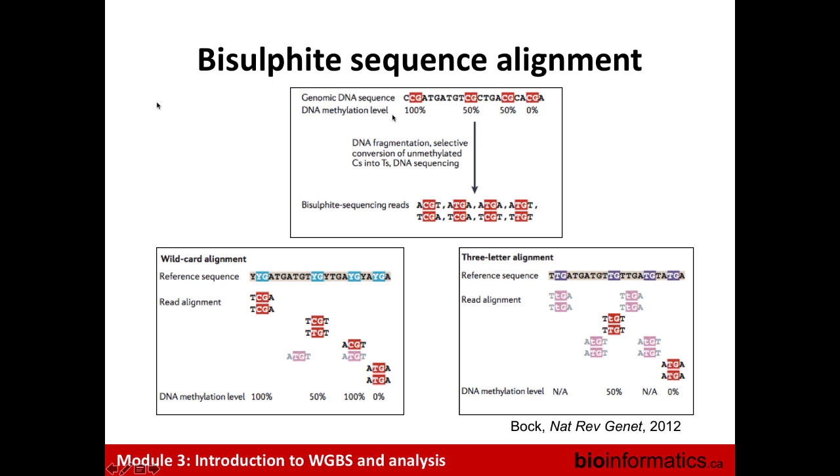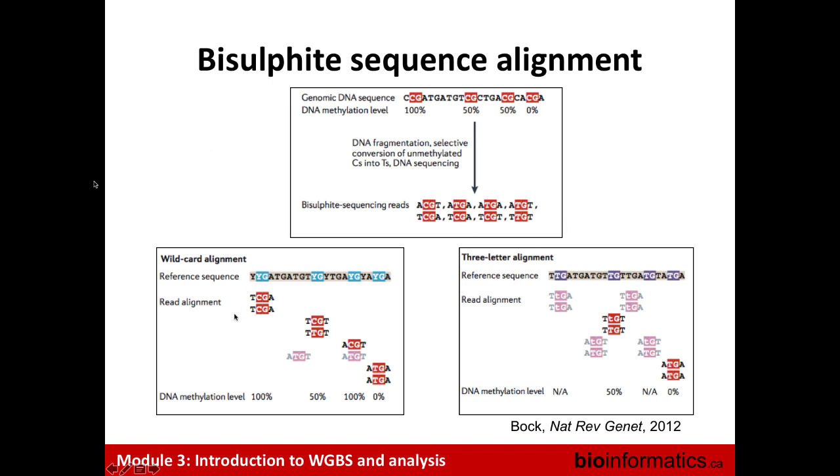The additional complexity that I mentioned is that not only is it a population of cells, sometimes you have two alleles, so it's heterozygous. So for the two strands, the methylation level is either 100% or 50% or 0%, and from that you're getting these reads. This is a toy example, and these are miniature reads; typically reads are much longer, but this is just to give you an idea of what's going on. This is your starting point, the truth, and these are the reads that you're getting.